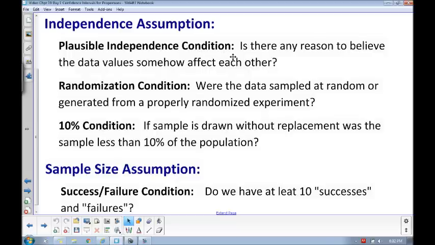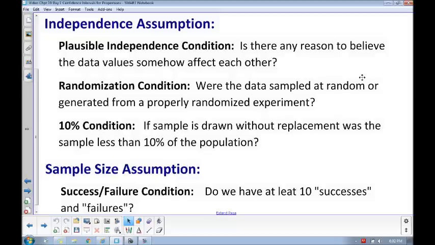So when we answer this question, you have to think to yourself, is there any reason to believe the data values affect one another? Guys, guess what? When we're talking about weather, one day is not independent of the other. One day's weather patterns and what we see is greatly affected by what happened the previous day. The randomization condition still applies. We have to be told that the data was sampled randomly, or they have to say that it was a randomized experiment. If they don't come out and say these things, we could have trouble. We might just need to say that the assumptions and conditions were not met, proceed with caution, but this is a very big piece to this.